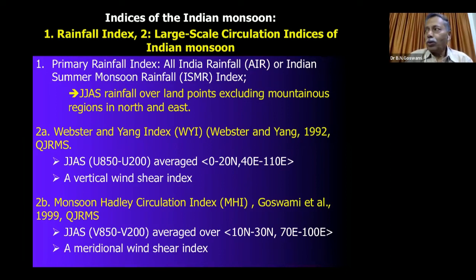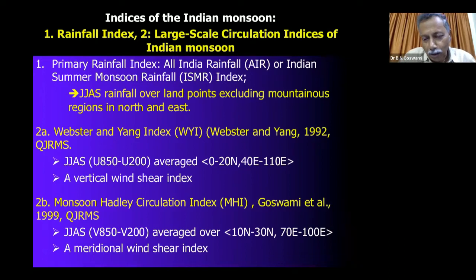Other indices are also used often because the monsoon is a convectively coupled system. The rainfall and the winds are related. Therefore, it should be possible to describe the monsoon also with large scale circulation rather equally well. And therefore, people have devised large scale circulation indices, and I refer here to two such indices. One was devised by Webster and Yang sometime back. This is the vertical wind shear index. You take the difference between the wind in the upper atmosphere and the wind in the lower atmosphere. So the vertical shear of the wind averaged over this region is used as an index of the monsoon. The philosophy behind it is that since the winds are driven by the heating associated with the rain, it has the first baroclinic structure. That means upper level divergence and lower level convergence.